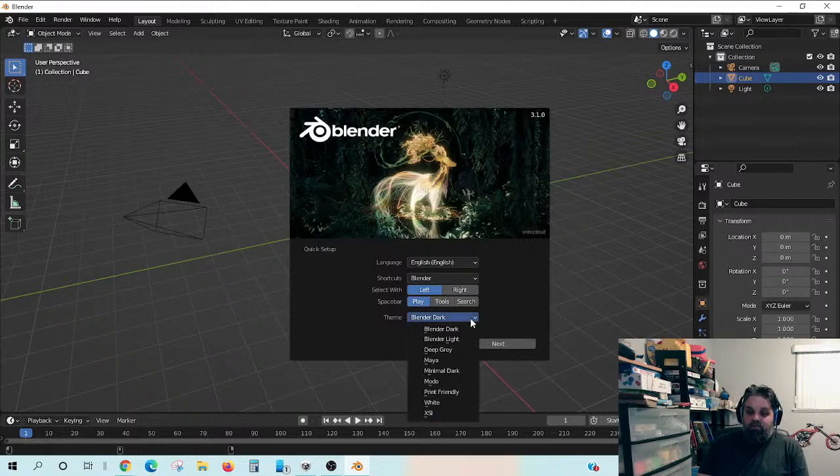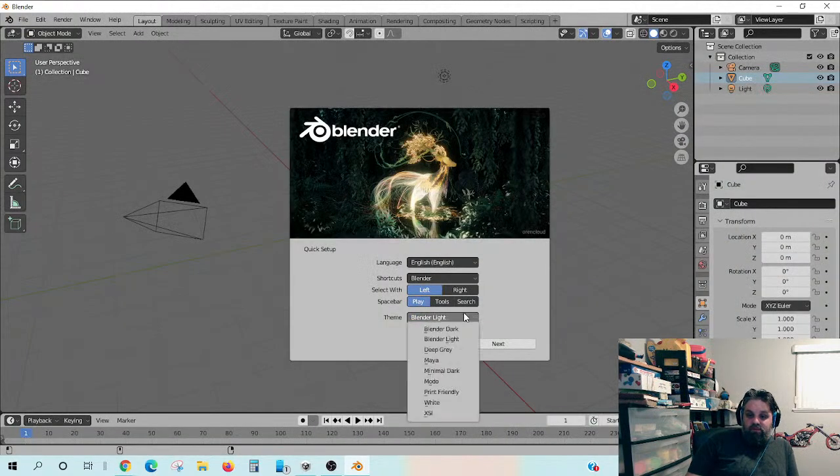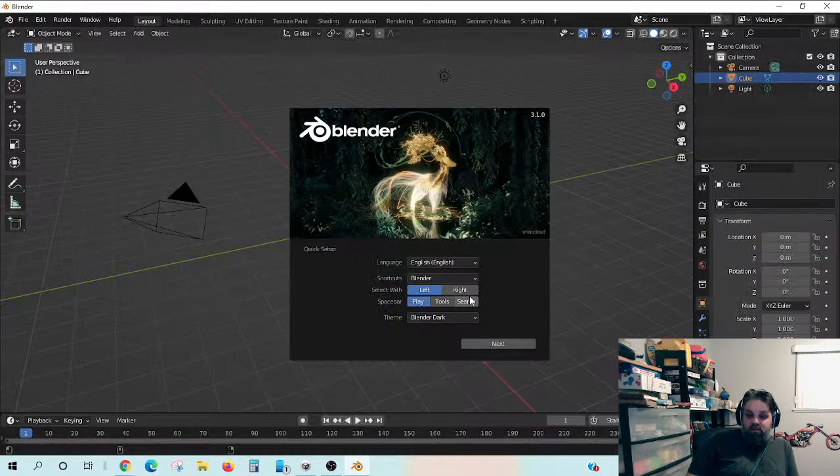Do we need to play, or can we just? Yeah, I wonder if you could do actual coding with Blender. I wish they kind of also. Oh, it does change the background. So what's this? Select with left and right. What does that change?